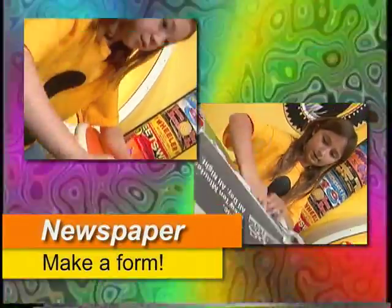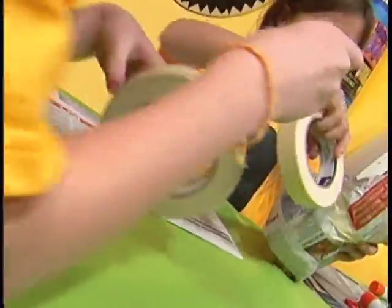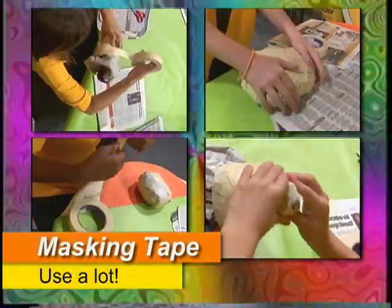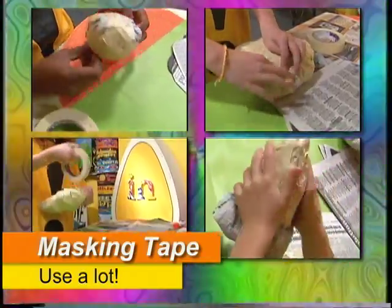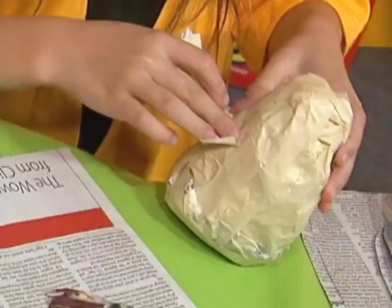Newspaper, start with a full sheet and scrunch it up. Twist it, fold it. Newspaper, a great art material. Masking tape, use a lot. There are all kinds of tape out there in the world, but for this project, it's masking tape. It's sticky, fun, and easy to tear.